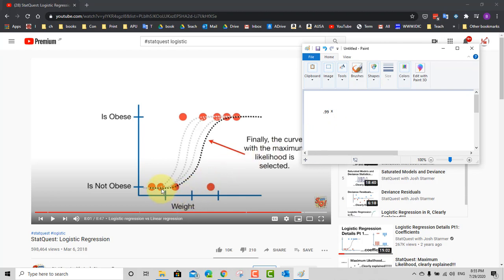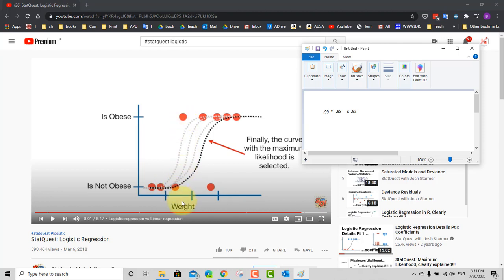Okay, what about this one? This one is probably almost the same. Maybe let's just change it because maybe it's rising a little bit. So let's say this one is 0.98 for the second mouse. And then this one is jumping up just a little bit, so let's call it, say, 0.95. So I have to put times 0.95. So this is telling us how good the curve is doing for these three pieces of data. It's doing very well. Basically, it's predicting them very well.